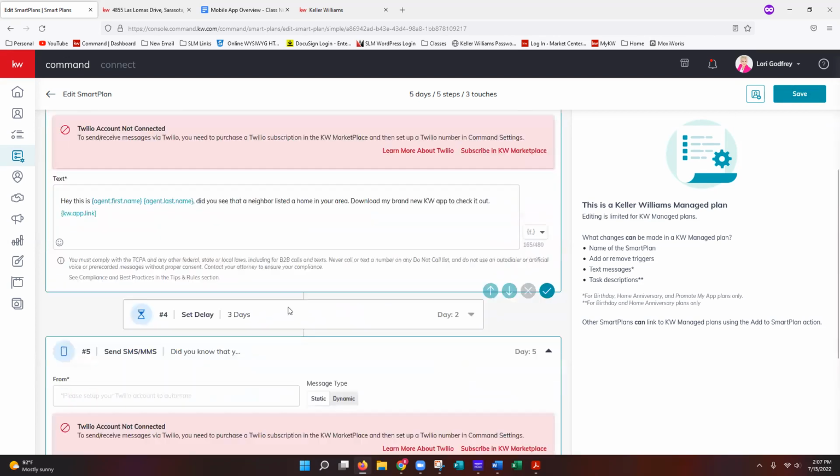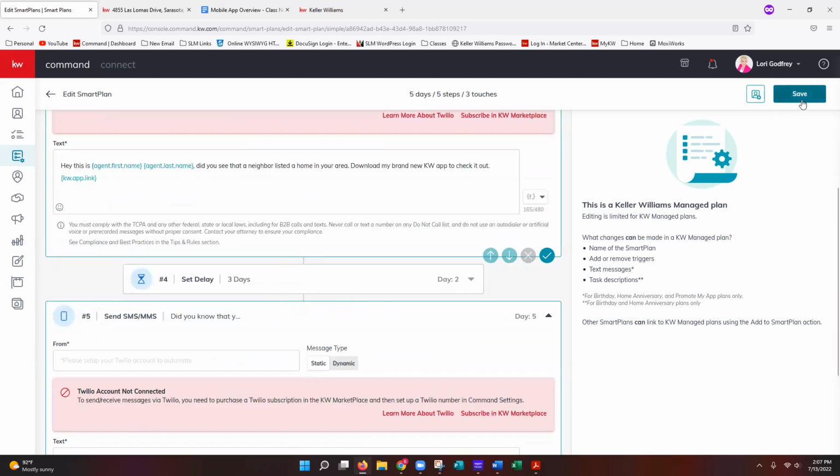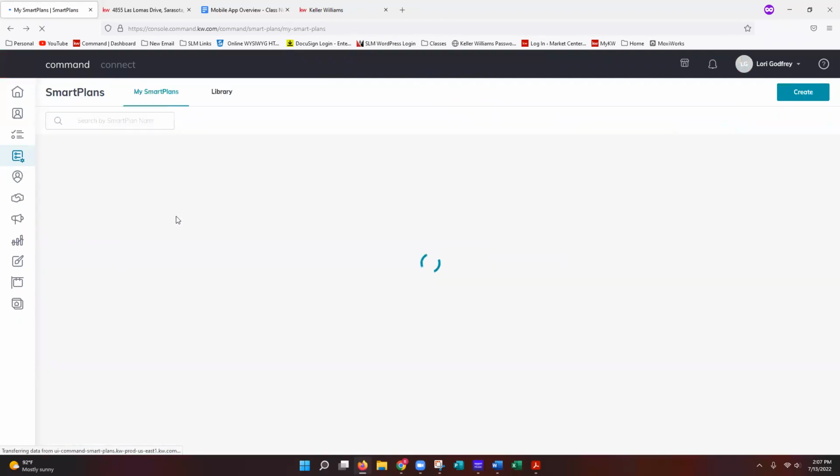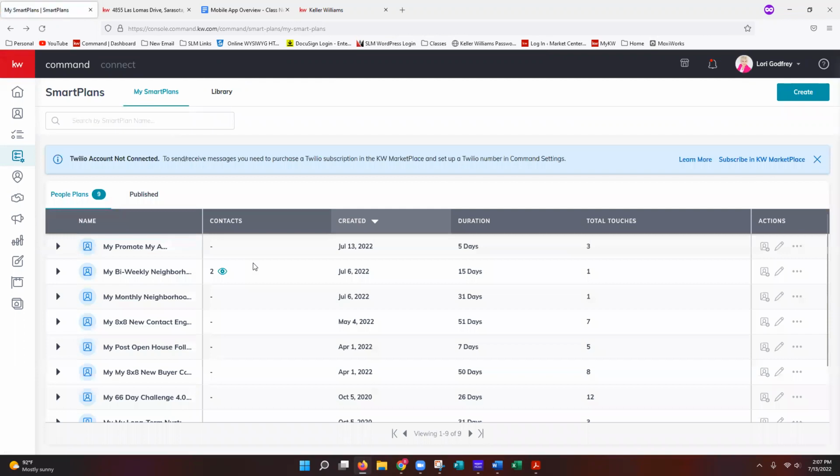If you did remove that team portion, you also want to make sure you click save on the top right. We get our green ribbon, letting us know it's all set. Now I can go back to edit smart plan and it dumps us right back on my smart plans. Now that this is done, I can start adding clients to the smart plan itself. As far as adding clients, you can do this in bulk. We have a tip video, which I'm going to hyperlink in the notes for you, in case you are interested in doing that. You can add clients up to 500 at a time to smart plans.